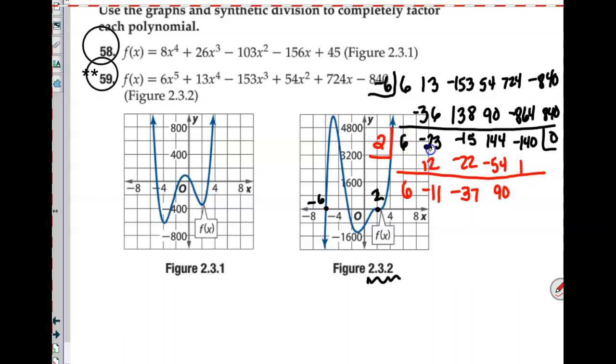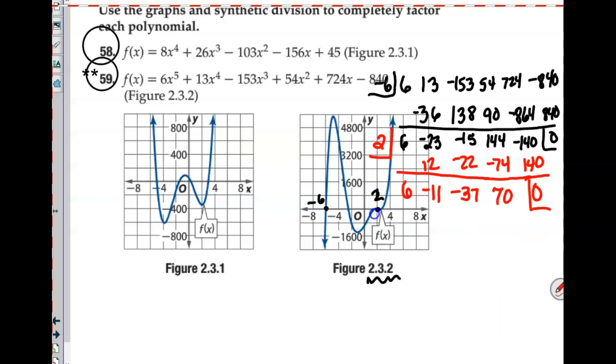6 times 2 is 12. Negative 23 plus 12 is negative 11. Negative 22 added is negative 37. Oh, that's because 2 times 37 is not 54. I was good until the end. 74, right? Negative 74, which makes 70, which I can't write, I can say. Times 2 is 140. Added is 0. Phew. Now, I still don't know how to factor that because it's a degree 3.